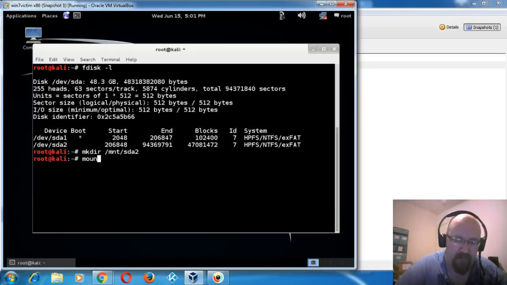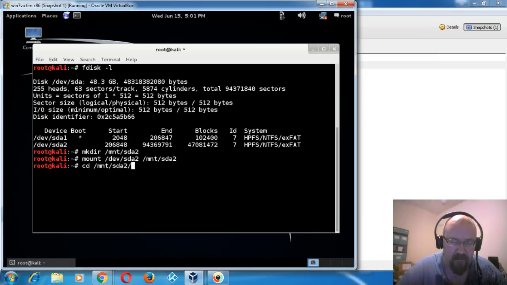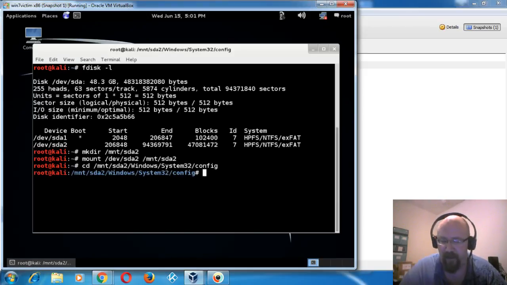All right, now I could go ahead and mount /dev/sda2 over to /mnt/sda2. Okay, and then from there, if I could mount it, it would be under sda2. It's probably a Windows product, so I'm assuming, and this is an assumption, there's probably a System32, and I'm looking specifically for the config folder. And lo and behold, I'm able to go there. So here I can see that I've actually mounted the underlying hard drive that's underneath this OS, and I've mounted it to this Kali Linux.